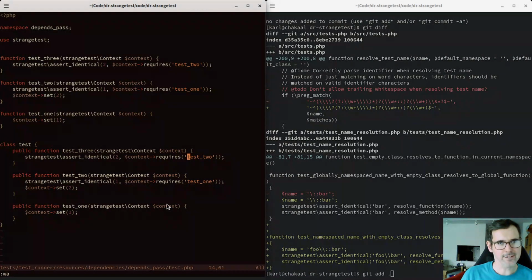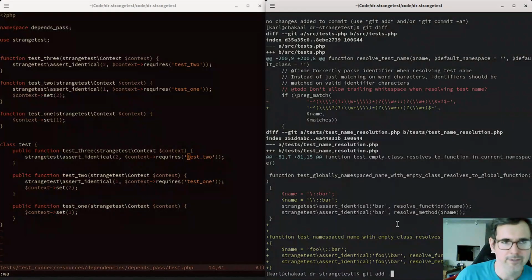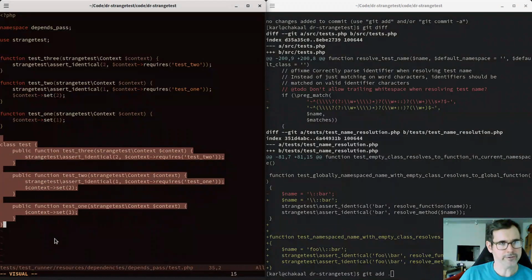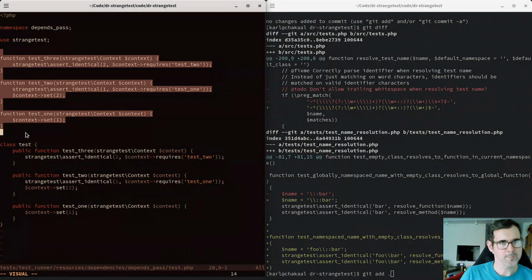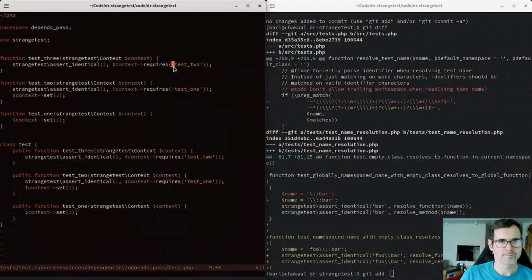And also, I think it's probably more of an edge case, because I feel like if people are going to be writing their tests, they're either going to have everything in a class, or they're just going to be using functions, and they won't really mix.